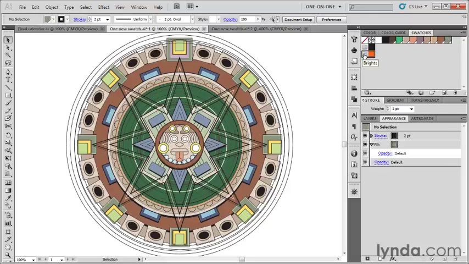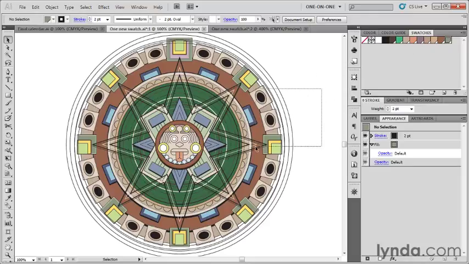So I'll click on one of the folders, shift click on the other, and we'll discuss color groups at length in a later chapter. But for now, just go ahead and select them both and Alt click or Option click on the trash can icon to get rid of them. All right, so we're left with my global colors, which start right here with darkness and end with grayish green. And then we've also got white and black. Now then, let's go ahead and add swatches for all of the colors inside the illustration.